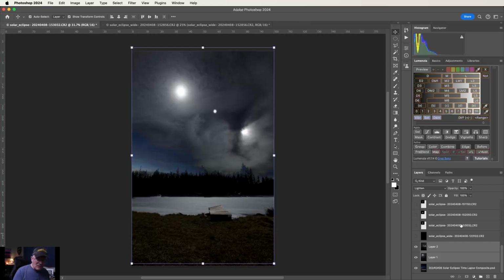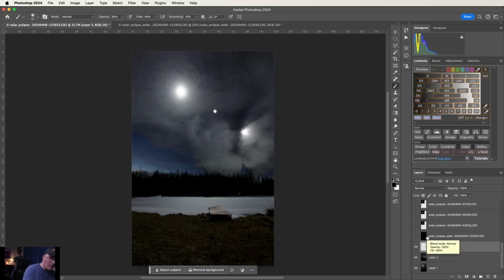What that's going to do is allow the highlights to actually shine through only, and all of the midtones and darks will dissolve away, and you'll see that what we're left with is the beginning point, our totality sun, and our ending point. So what we'll do is we'll draw a line between the starting point and the ending point of the solar eclipse.